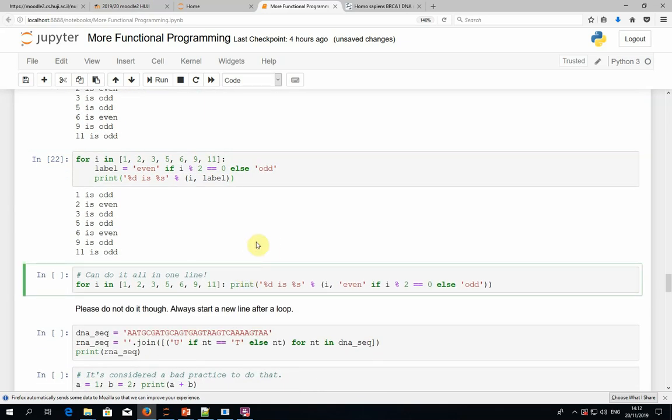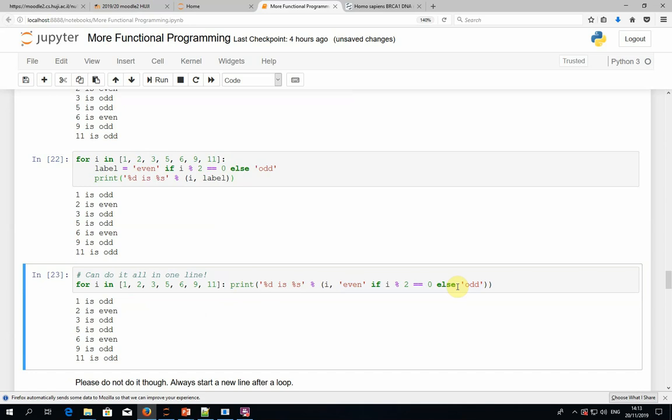And if you really want to, you can compress this even further and make everything just in one line. You can even create a for loop that is one line, basically by just getting rid of the line break and putting the expression of the iterations right after the colon. And here you can see we use this if-else statement inside, and we don't even assign it to a variable. We right away put it inside a string using this modulo string formatting syntax. And again, you can see that it does the same thing.